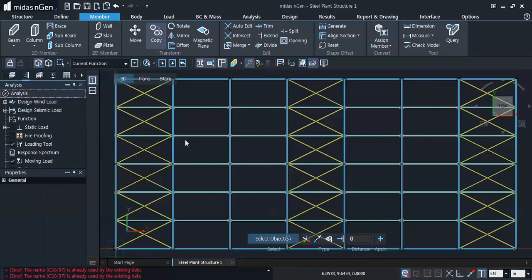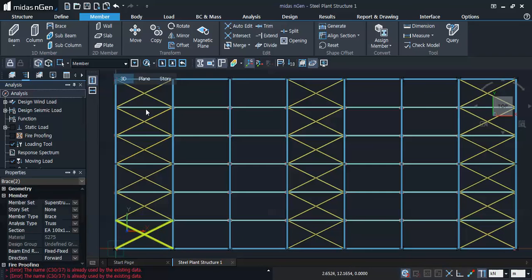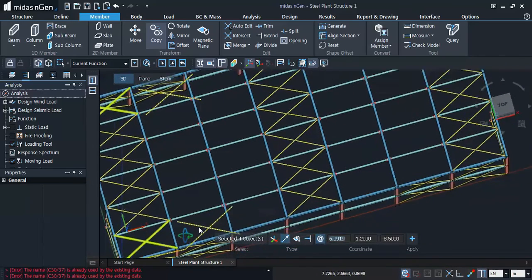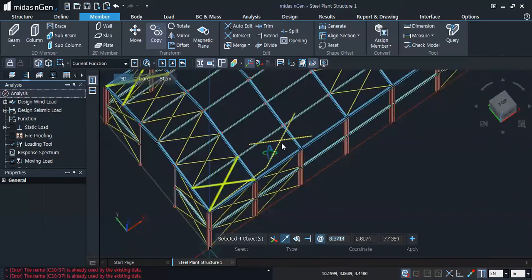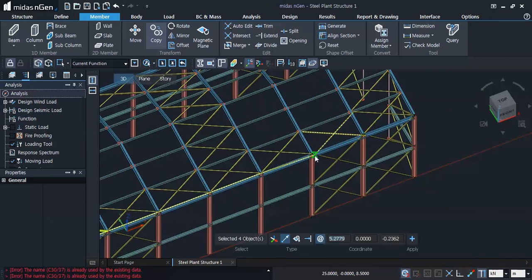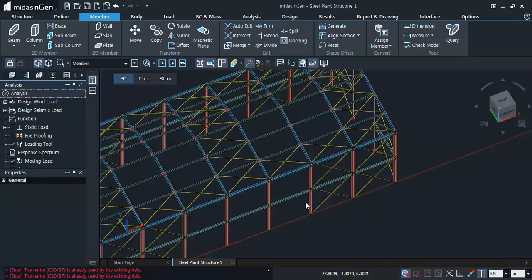Last but not the least, we want these braces copied here. You might be wondering why I am rotating the view. It is to make sure that my copy is really placed here. Okay. Just press escape. So, now we are done with that part.